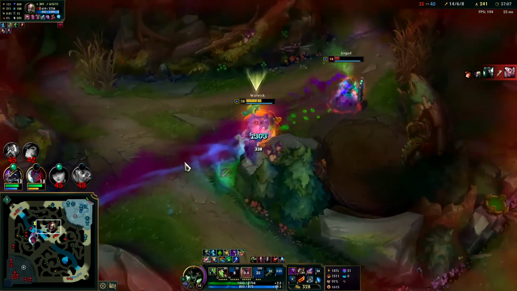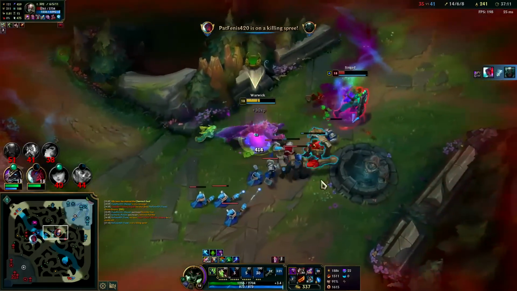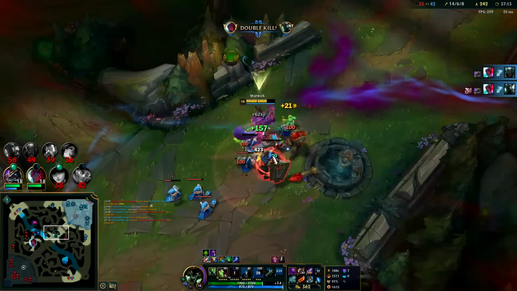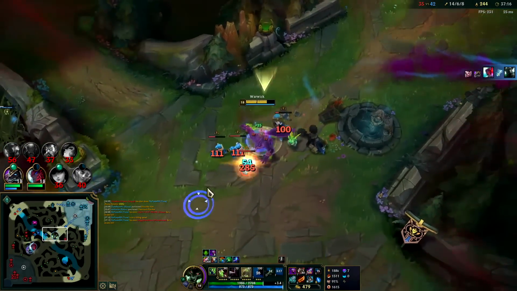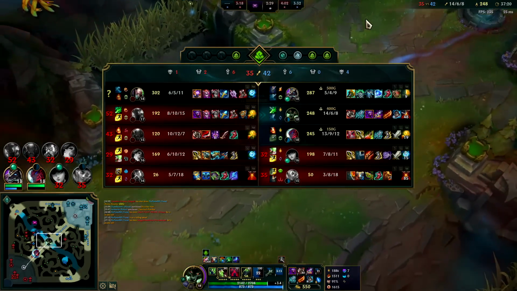Yeah, I can run him down here. Oh, he's on ghost extensions. Never mind, I can't. I gotta get the minions. I'm still a little surprised they still lost that fight because Caitlyn died so fast, and I guess it goes to show just how broken getting dragons is.